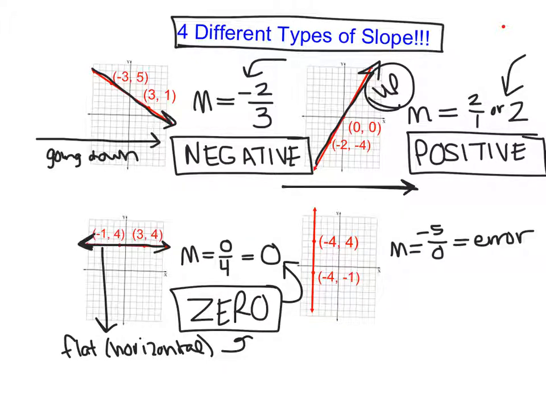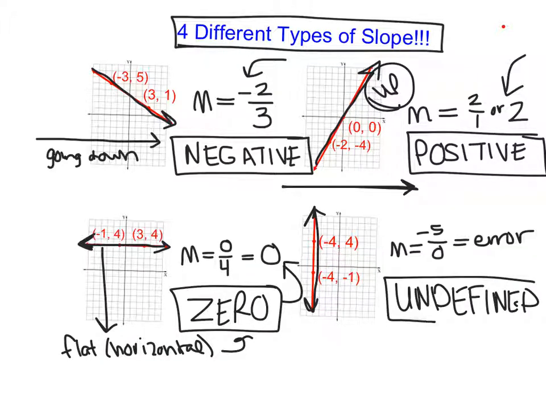And this last one here where we have a straight vertical line, this is called an undefined slope. The easiest way to tell that we have an undefined slope is because we have an error as we're calculating our slope, because we can't have this 0 in our denominator. The way that I tell that it's undefined versus 0 is a 0 slope, I could walk on that ground easily. It's a flat slope, I can walk on it.